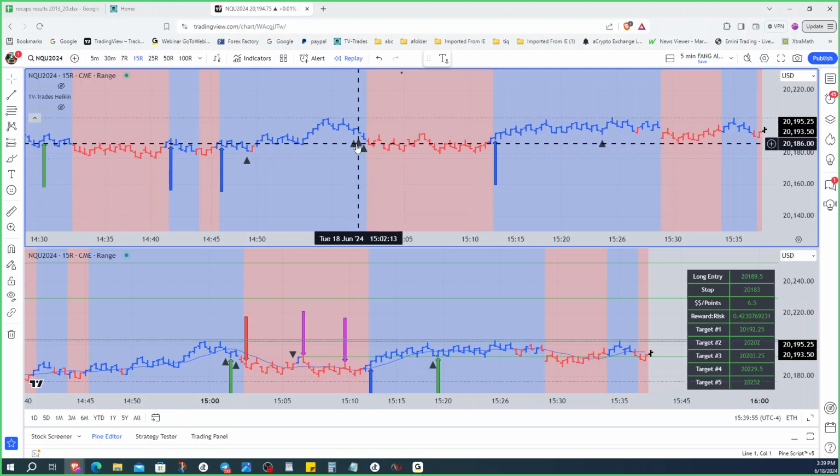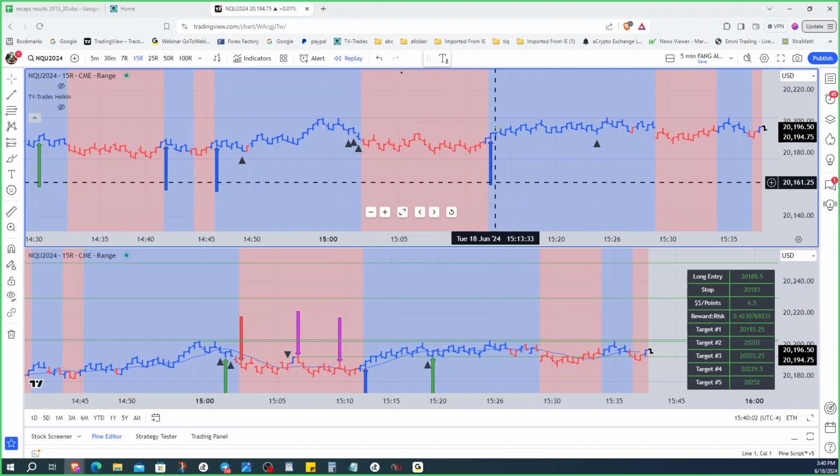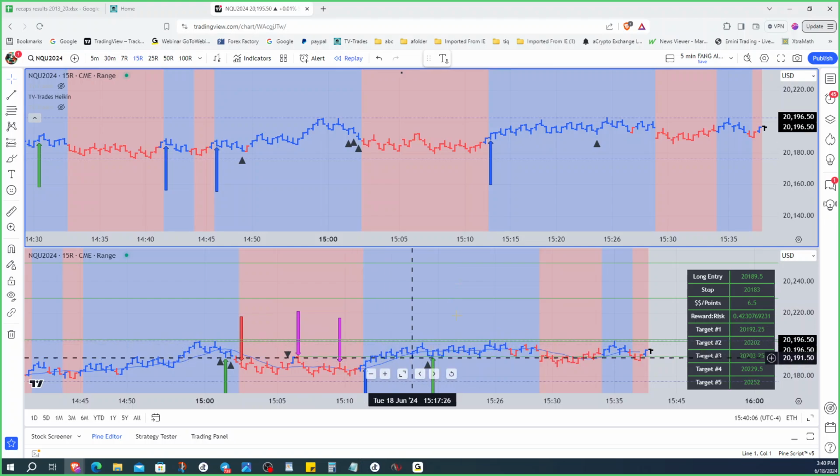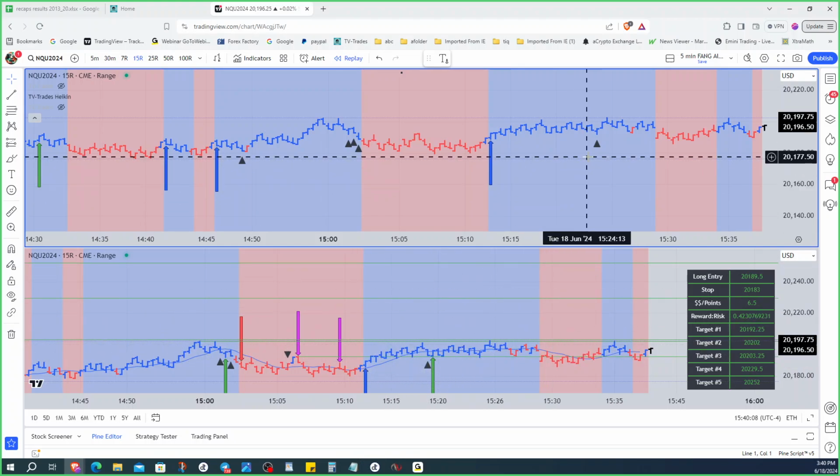The original arrows that I had back in the day, the original versions were like this. They were these kind of arrows, and they were all down at the bottom or at the top. But then that didn't work with the lines when you put the lines on the chart, because the lines would be all over the place. They wouldn't stick to the place where they're supposed to be.